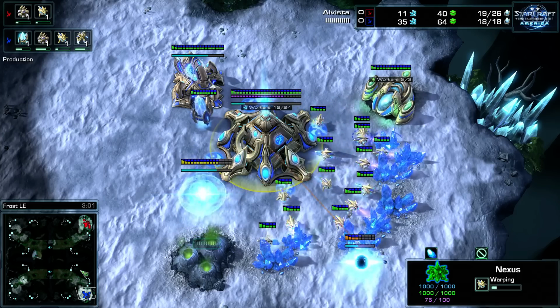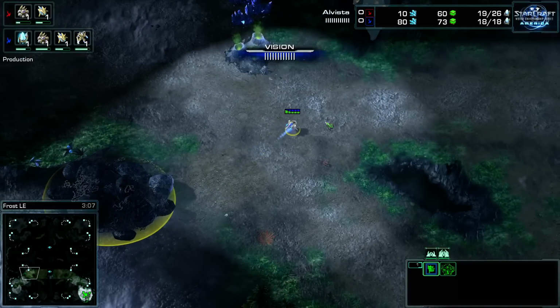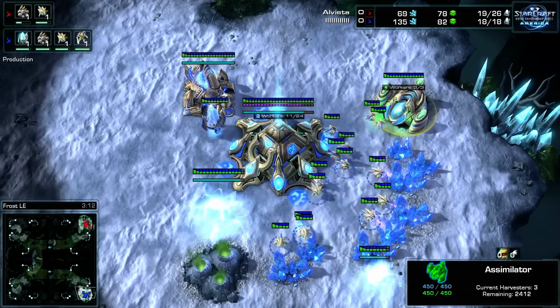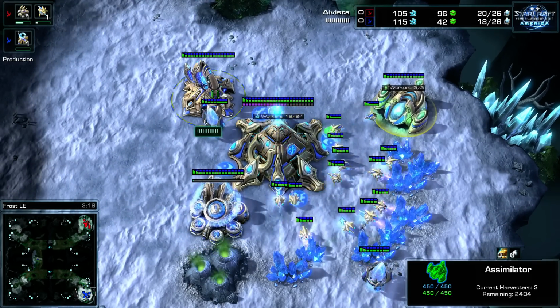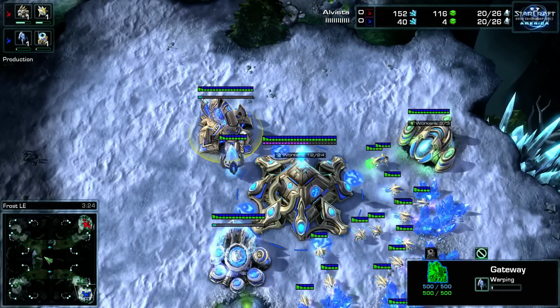Well, it's going to be a very fast cyber core from Haas. He's mined with 3 probes for a little while, and then he pulls one of them off gas. I guess he wants to get just enough gas for a warp gate and a mothership core, or maybe an early stalker. Yeah, of course. You want to get a stalker, otherwise you can't protect your probe. That's going to make its way across the map.